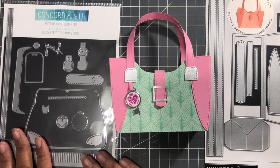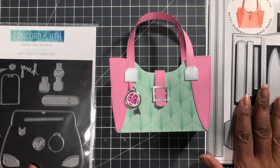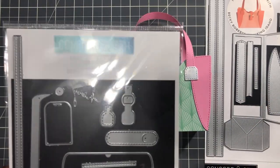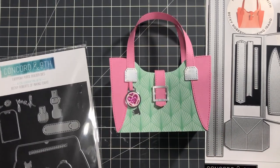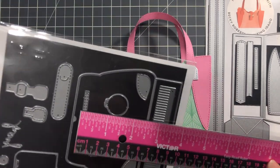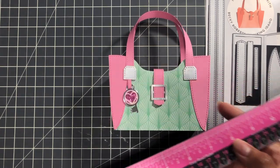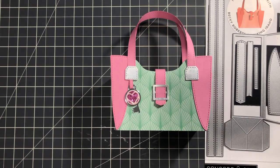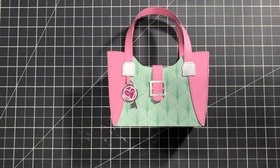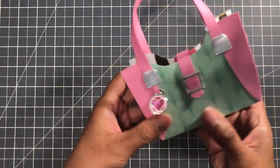So you can look at the picture of it. I was thinking of cutting it out, but then I was just making more and more of this one. But there are lots of pictures you can see. It is a little bit smaller — give you an approximate width: four and a quarter by three. This one is four and three quarters — it's just a little bit higher and wider. So this was the first bag I made, which is just so cute as a little tote. I was just getting a feel for the bag.